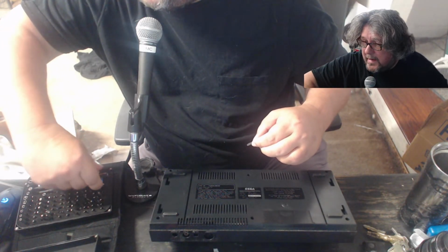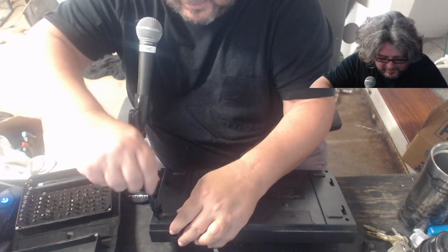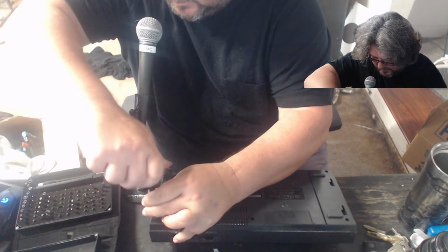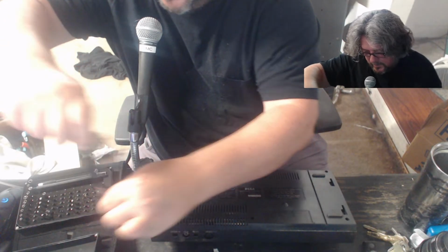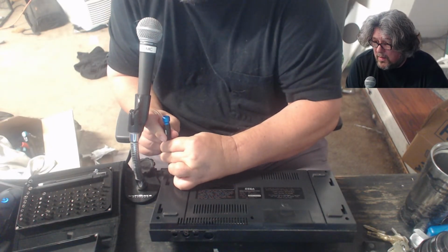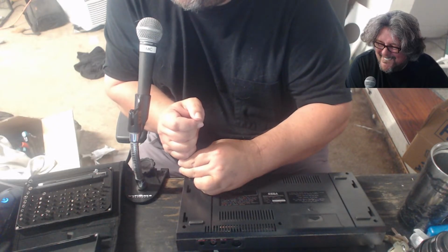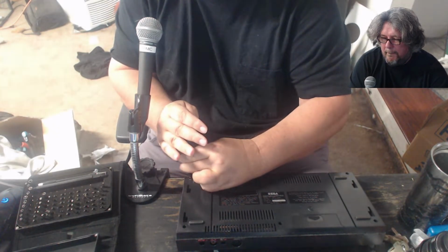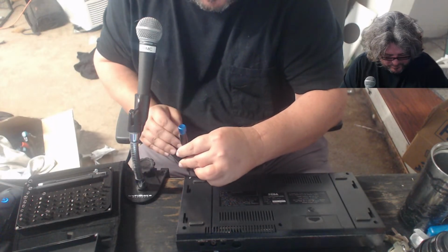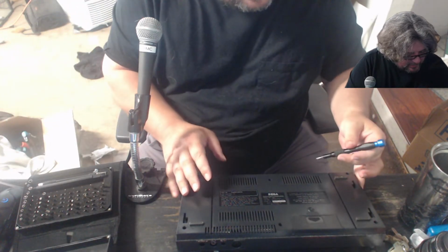Now, this is my handy dandy Harbor Freight electronics kit, which surprisingly is a fairly decent kit. Now, I doubt this thing has any kind of a screw hole pattern associated with it. Ooh, that one's tight. Let me move away from my microphone here. I'm not paying particular attention to what size these screws are. I'm going to say they're probably all the same size.